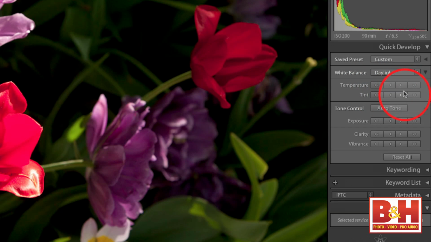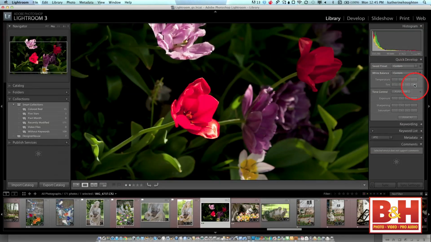Because that's temperature, right? And what's tint? Anyone know what tint is? Green and red. It's the Lab color system, where A is red and green, and B is blue and yellow. So it's pull into the greens, or pull the opposite way into the reds. Cool it and warm it. So you can customize it, or you can just do a quickie here.